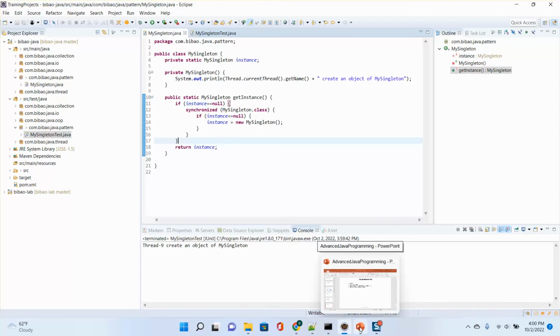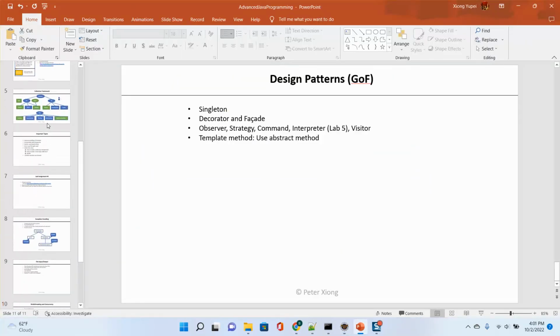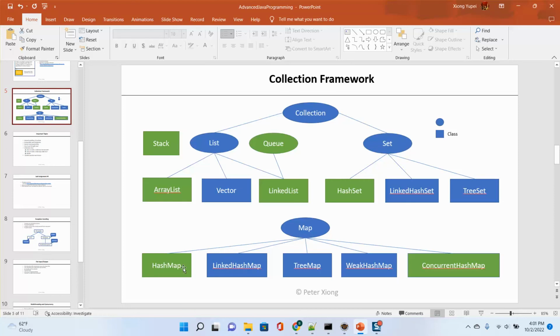Let's talk about the collection framework. We talk about the map, right? Key-value pairs. Like ConcurrentHashMap. This ConcurrentHashMap has both thread safety and good performance. I only mentioned the LinkedHashMap, which keeps the insertion order, and the WeakHashMap, ConcurrentHashMap. Well, I should have one more. Okay. Let's make up for this one.